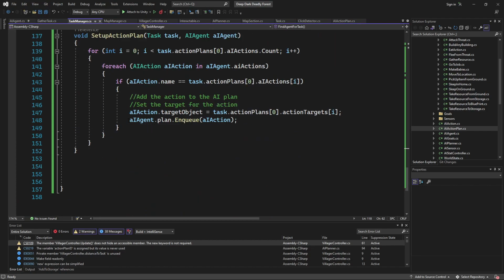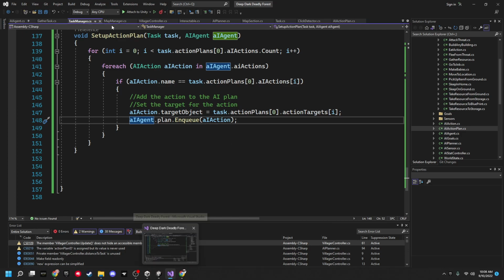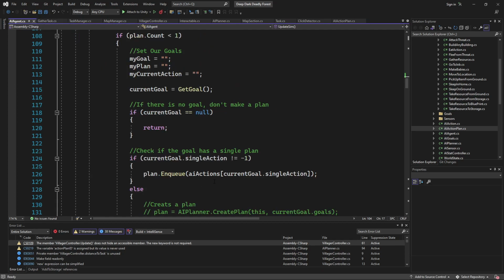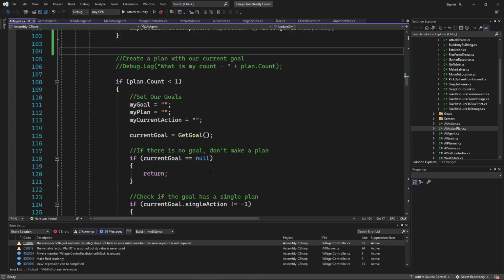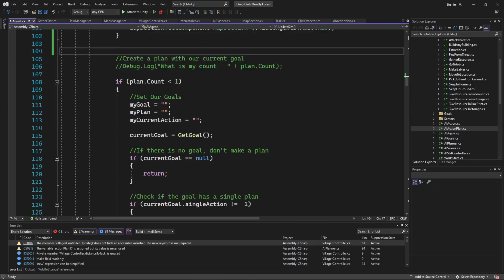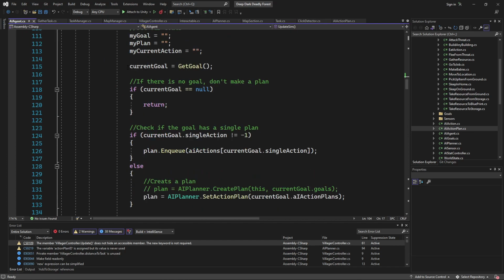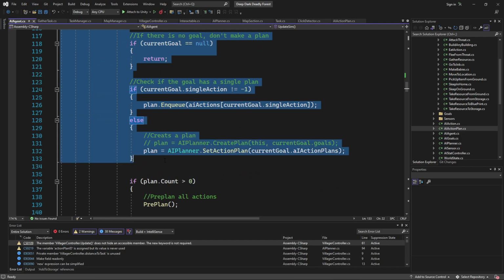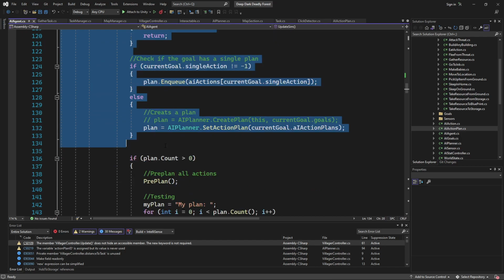So now what? We go to the AI agent. We are going to delete all of this.